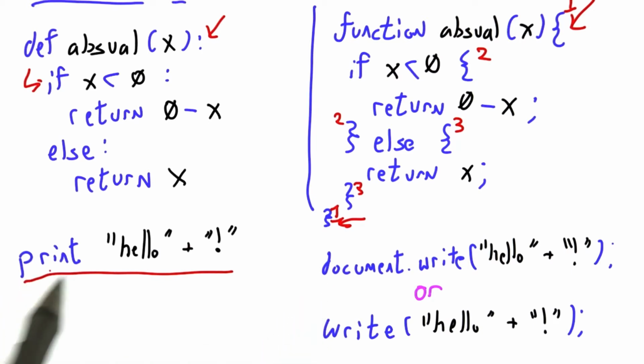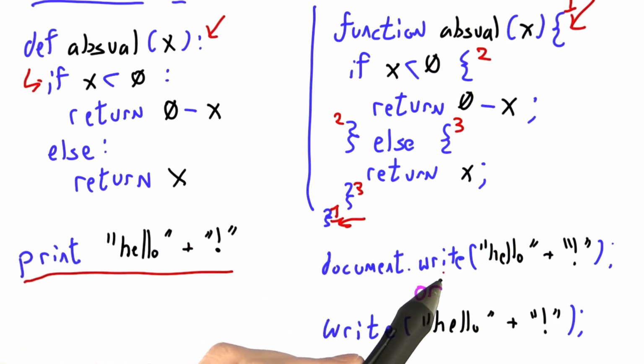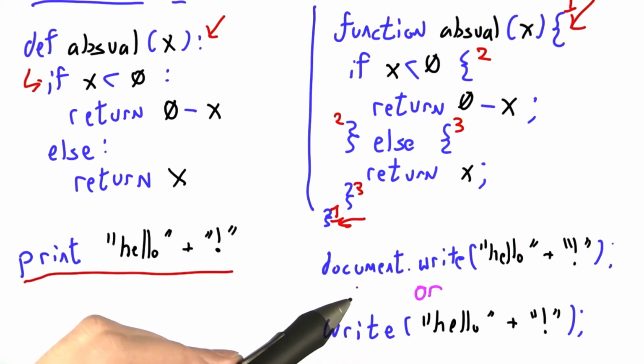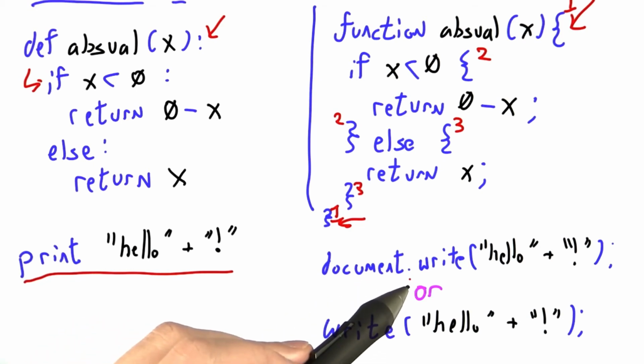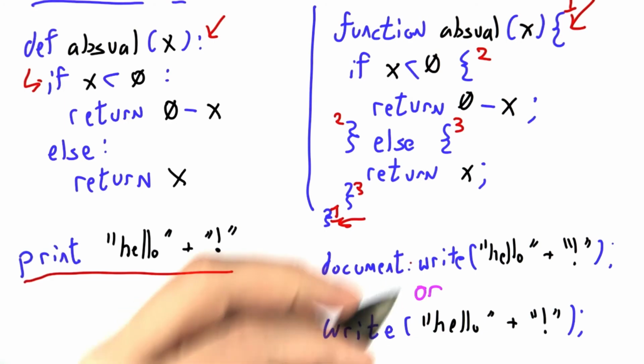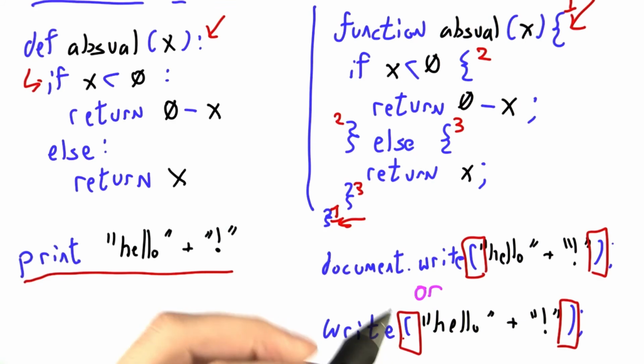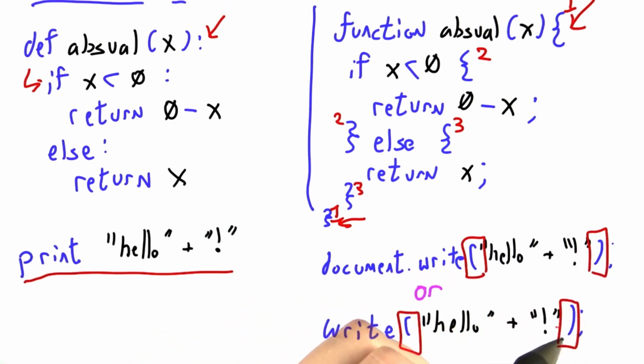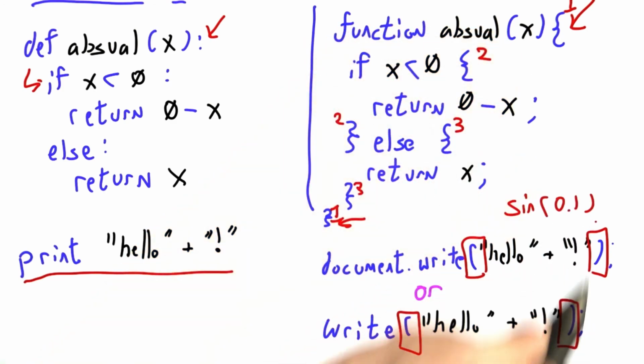The equivalent of print is document.write, or perhaps just write. In this class, we'll almost always abbreviate it down to just write to save space. If you're familiar with object-oriented programming, which is not required for this class, you might guess what the dot is about. We might talk more about that later. One of the key differences, though, is that all of our JavaScript functions have to have these open and closed parentheses like a mathematical function has parentheses around its argument.